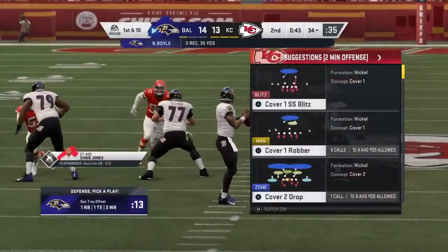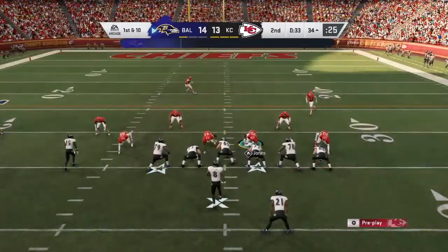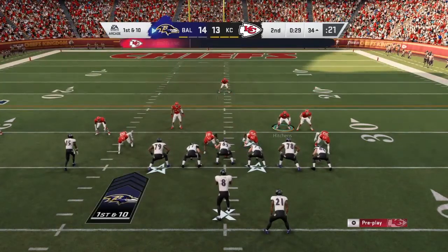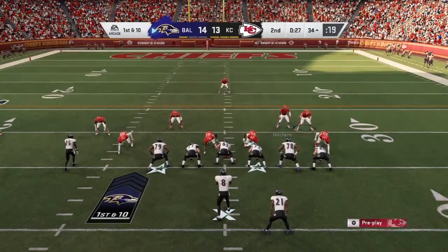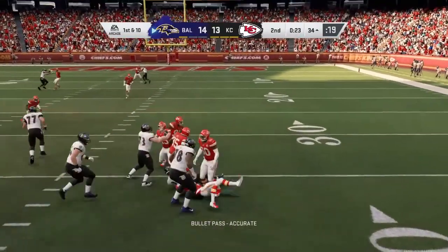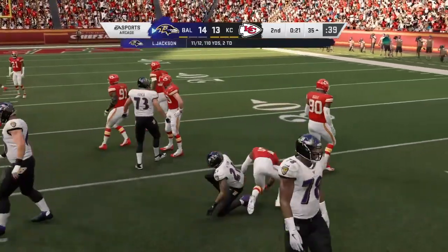And he's the epitome of what we call the move tight end. A guy that you can line up anywhere. In the slot, out wide, in tight. Doesn't really matter. Because he has such great skills, you want to utilize him in all aspects of your passing offense. And there he was in the slot for the catch.